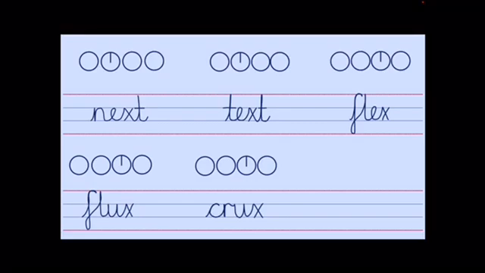And the last one on this page is a name, a surname, Knox. And we can hear N, O, X. But there is a K at the beginning that we can't hear. Knox might be your spelling language.